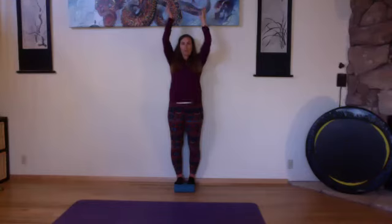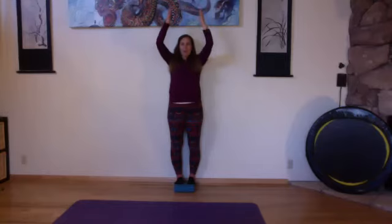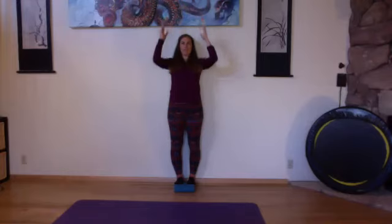Finding that length we found in the psoas. Finding the activation we found in the glutes. Helping to bring your body back to neutral. A few more. As the arms go up, the shoulders come toward your ears. They wing out to the side a little bit. And then as they come down, shoulder blades move in toward your heart. Arms come down. As you lift, shoulder blades move out and up as the arms come up and down.